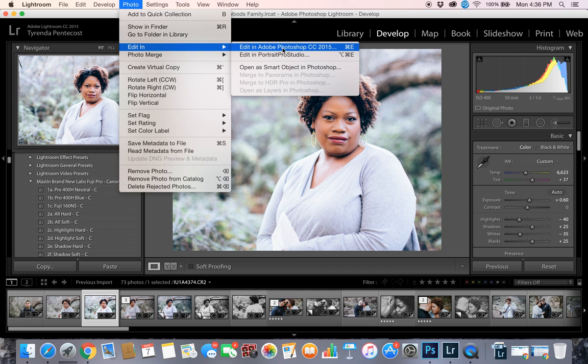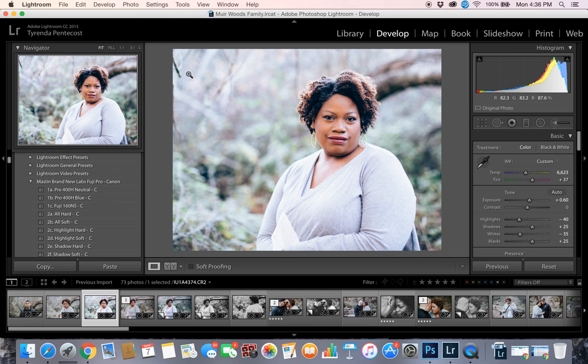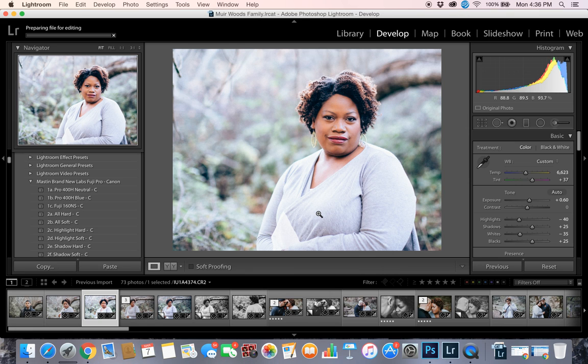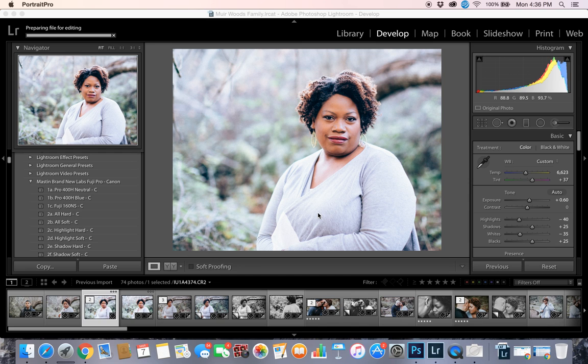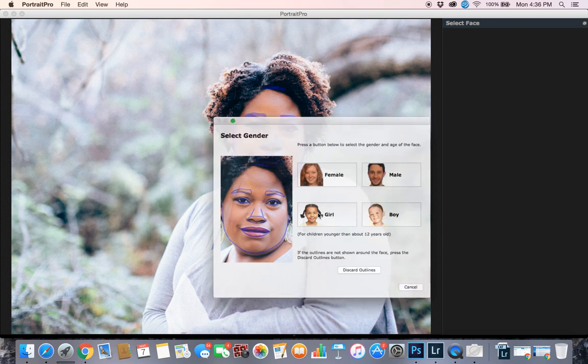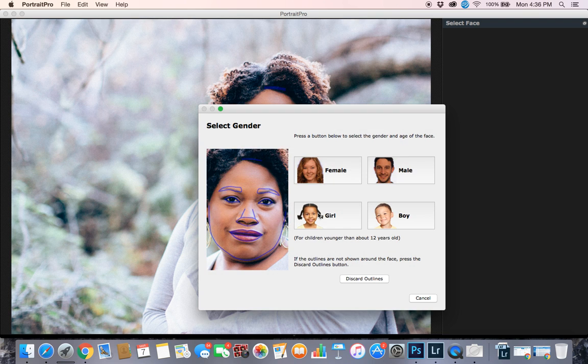And in my mind, I know it's software that's been built out, but I'm kind of feeling like it's probably just a Photoshop thing that they've created into a software. Basically this is something you could do in Photoshop. So when it gets into Portrait Pro, it's going to try to find your face. And right now it's hunting for my eyes and my nose and things like that.